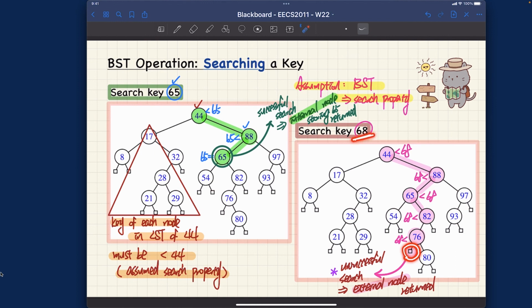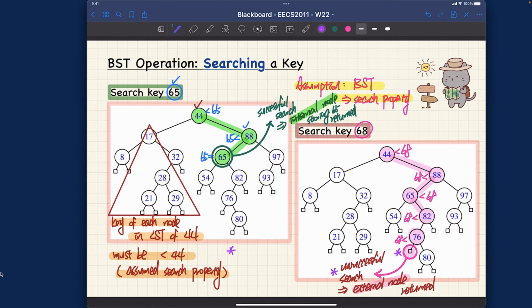Think about whenever you want to add something into some collection, that thing better not create any duplicates. In this case, 68 is not meant to really create any duplicates. In that case, once we have identified this particular external node, that's really the correct spot to put this new key over here. That's something I want to tell you verbally, but we're going to see this when we talk about insertion again. Let me just put one little note over here. Okay, that's something you can also think about.